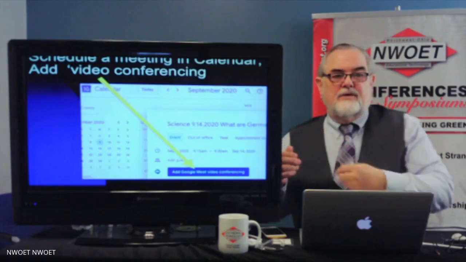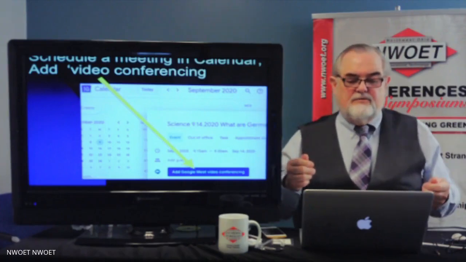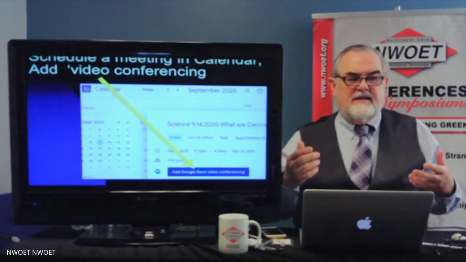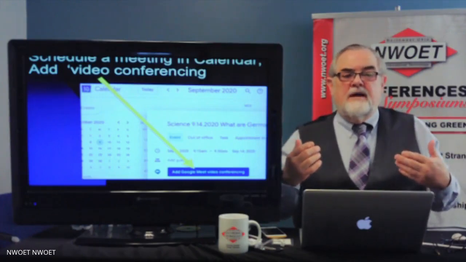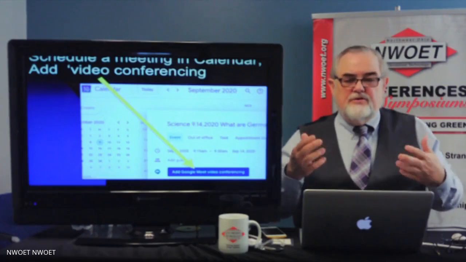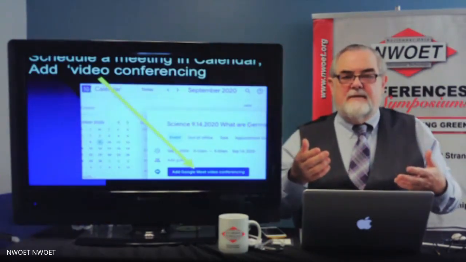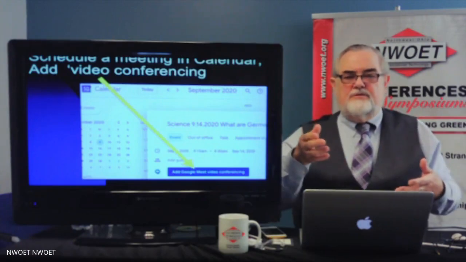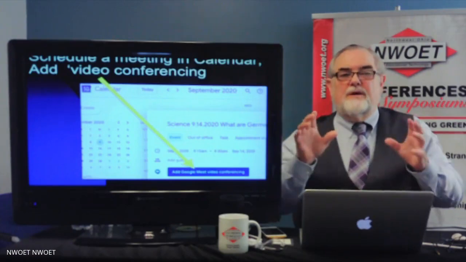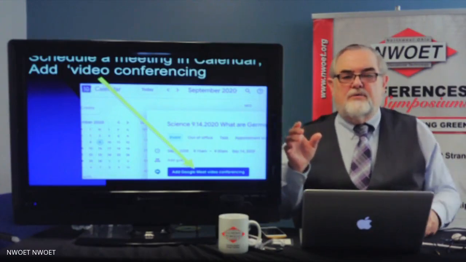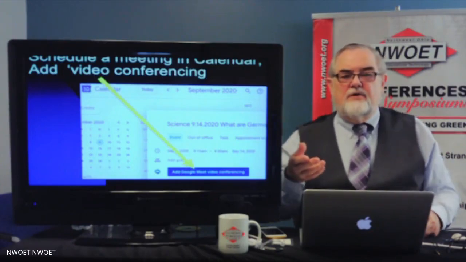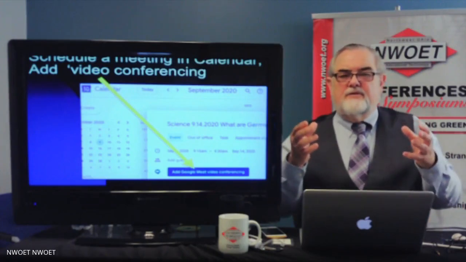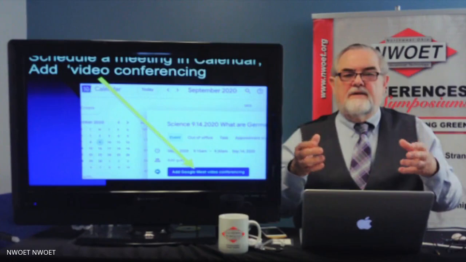That's, again, what that yellow arrow is pointing at, the blue box where it lets me add Google Meet video conferencing. After I click that, you'll get a code exactly like the code you use to log into our meeting today, meet.google.com, and whatever that code might be. You'll have that code. You give that code to your students or other teachers who you want to have together at that particular time, and then they can log in.